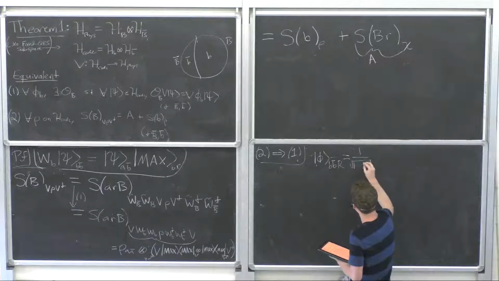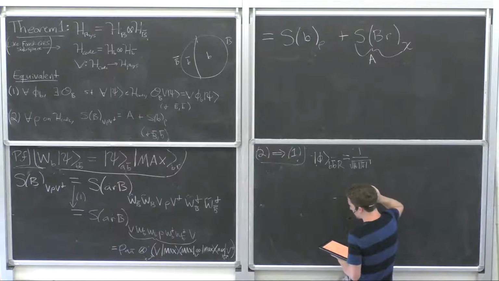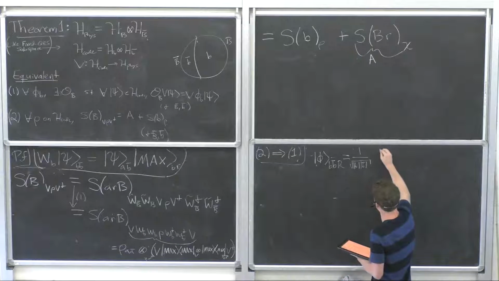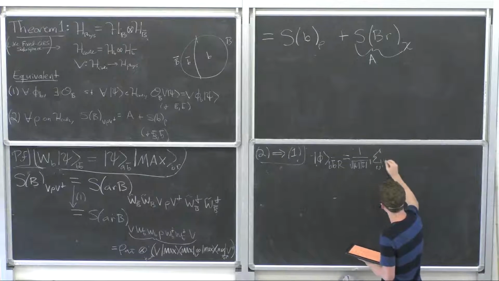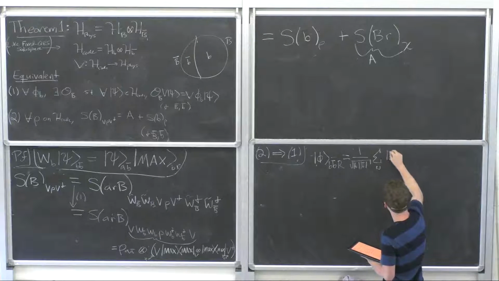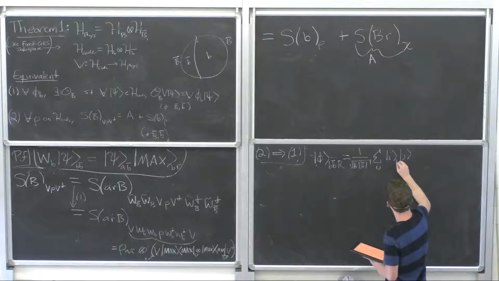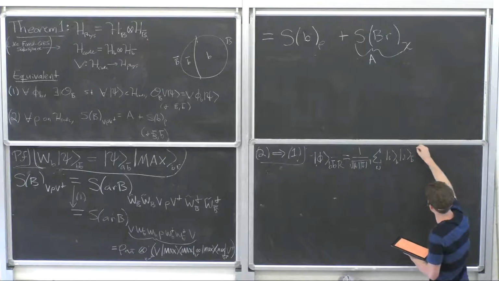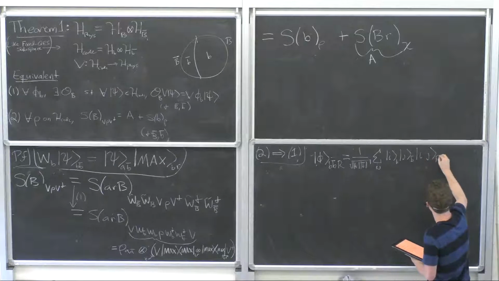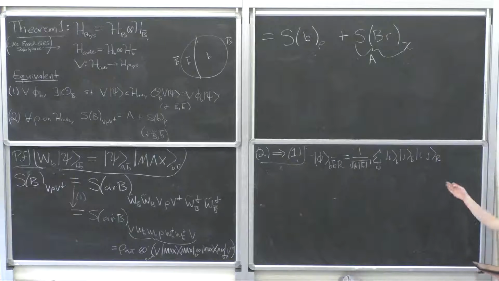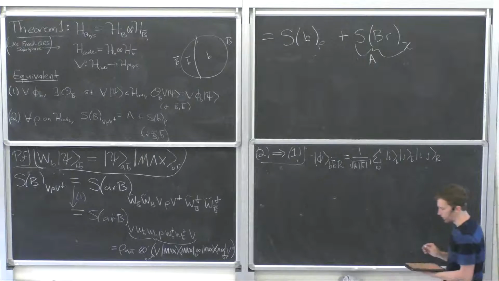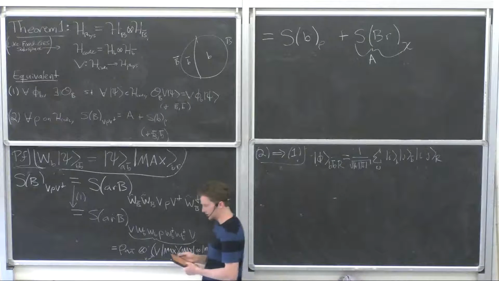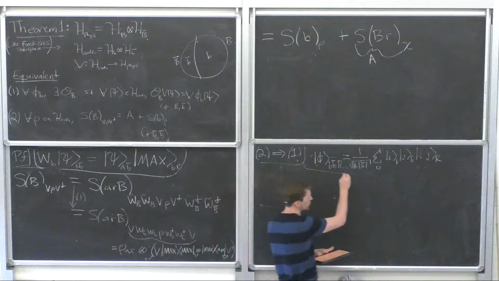And the state is this one. It's just the state where you've maximally entangled little b and little b bar with R. So we're summing over i and j, where the index i is a complete basis for little b, and the j index is a complete basis for little b bar. R is big enough to fit a state like this. And this is a tool we're going to use.